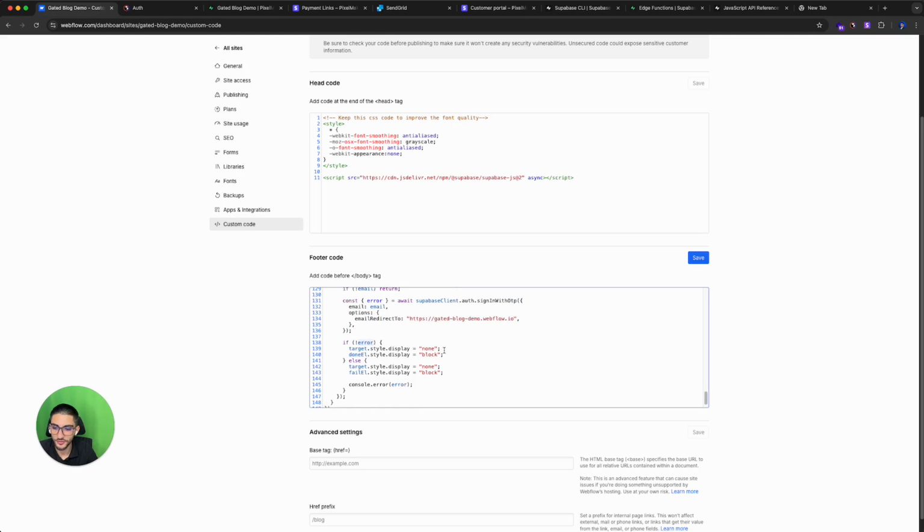If there is no error, it's going to hide the form and display the done element, basically the success message. Otherwise, it's going to hide the form again and display this block. If you do display block here, you can also ensure that the form is still displayed.